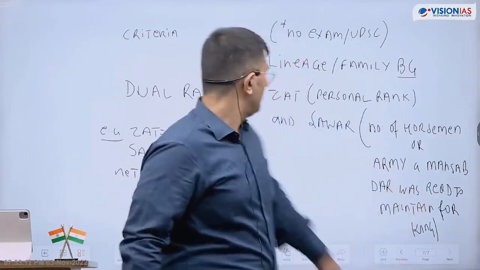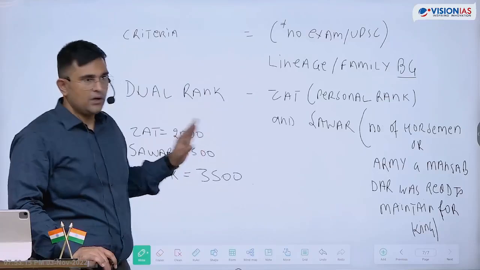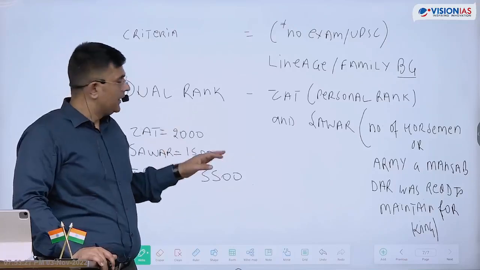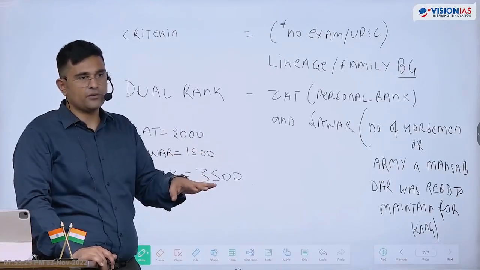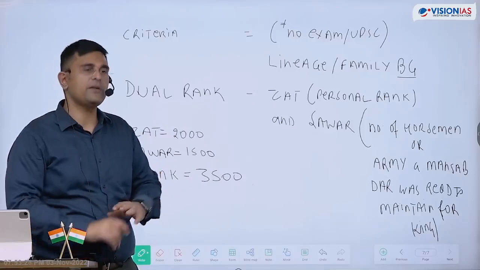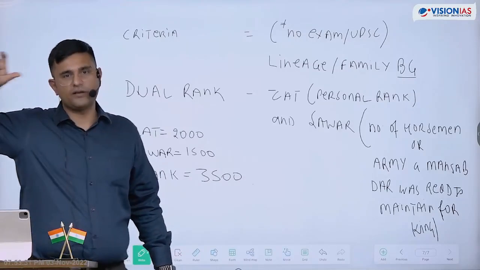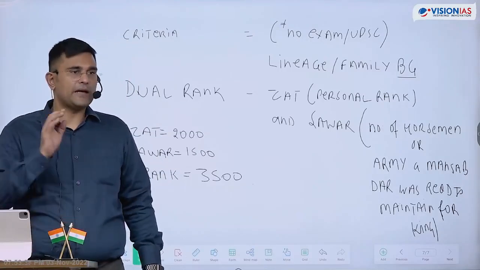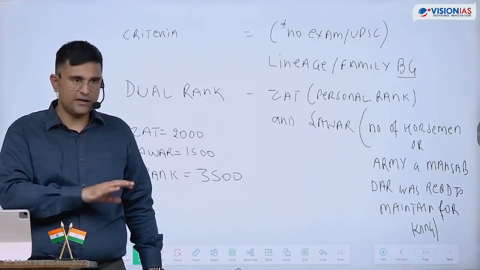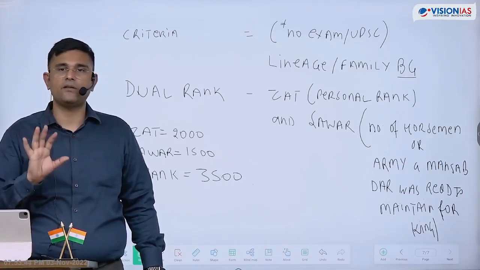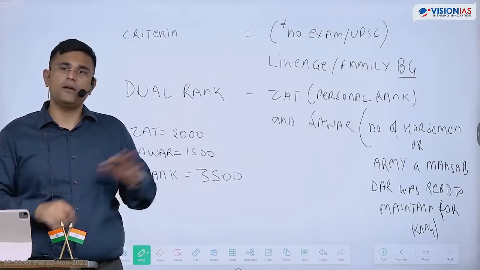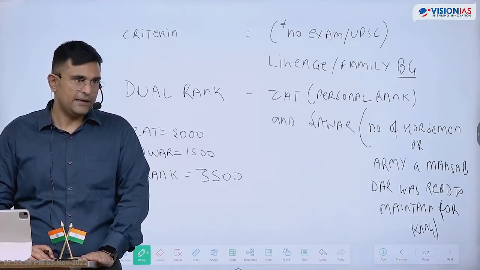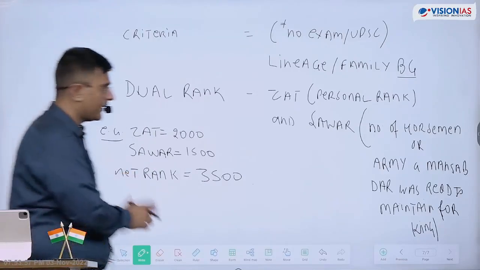And you will maintain 1500 soldiers for me, that is 1500 horses and soldiers, ghud sawar, because the army was of horsemen, cavalry. During peacetime when no war is taking place, each Mansabdar, because it was a dual function, that is civilian function plus military function, was required to maintain army for the king as per his Sawar. Each Mansabdar will have a Zat and a Sawar. Zat here does not mean caste. It's simply his personal rank, and Sawar is the amount of army he is required to maintain for the king. So it is a dual ranking system, and adding them gives the net rank.